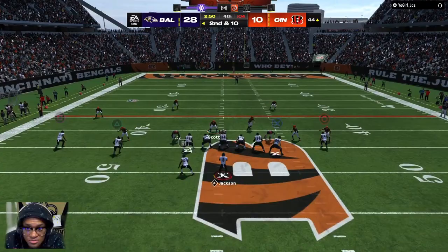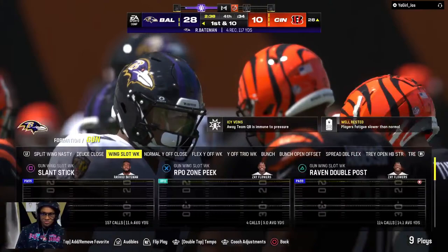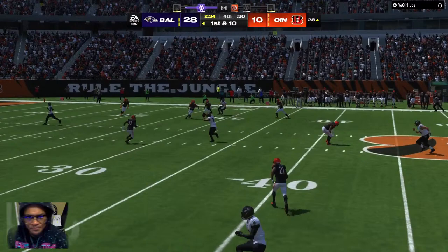Jackson will throw again, right over the top. Good throw, Lamar. And he's got another first down as the tackle is made at the Bengals 28. 16 yards on that one and a Ravens first. The passing game continues to be their friend. Even with a stable lead here in the fourth, Charles, they're going back to that well.